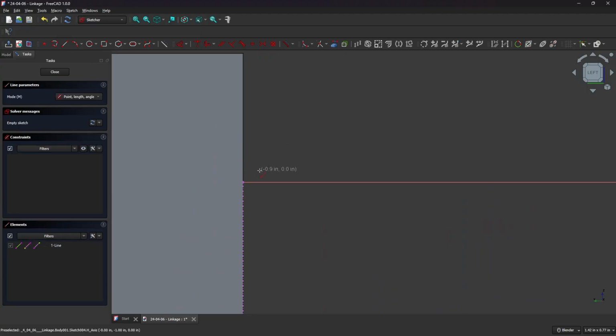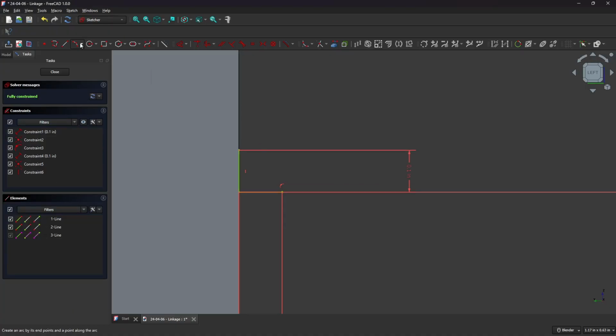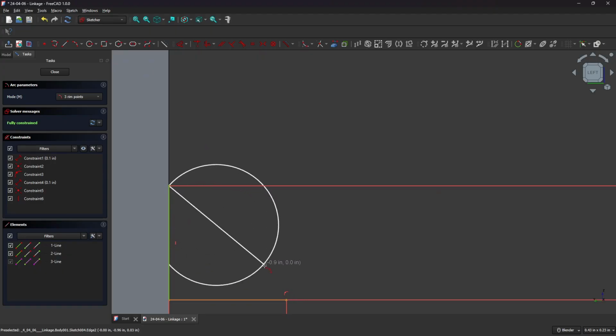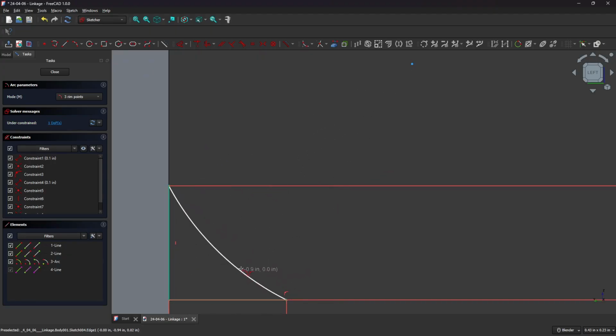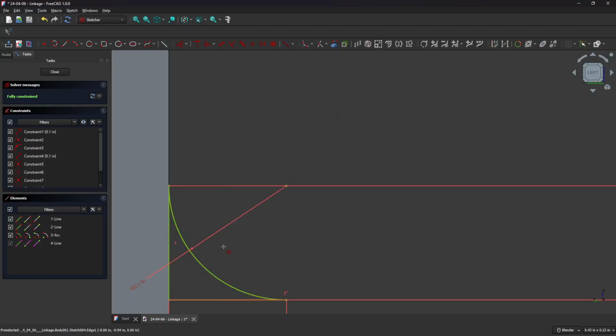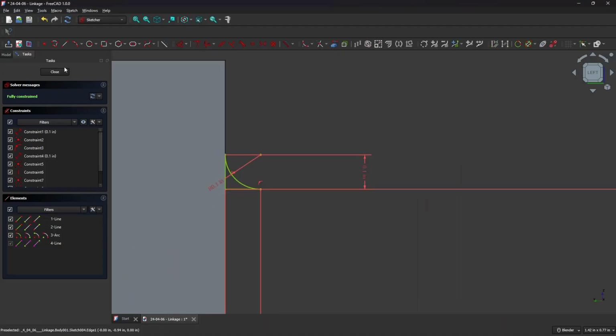And then I will be using the line tool to go out 0.1 inch and up 0.1 inch. Create an arc by 3 points. Select that top point, the side point, and then set the dimension to 0.1. Cool.